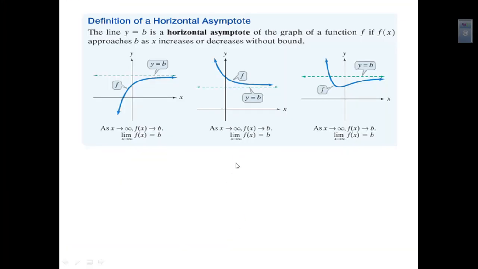All right, so the next thing we're going to talk about are horizontal asymptotes. We just got through talking about vertical asymptotes and how we find those, how we determine where they are. Now we're going to talk about a horizontal asymptote. Well, a horizontal asymptote is exactly what you'd think. It's similar to a vertical, except for the fact that it's horizontal. Now, it's a little bit different in the fact that, notice here, the graph can actually cross a horizontal asymptote, and I'll explain why in just a second.